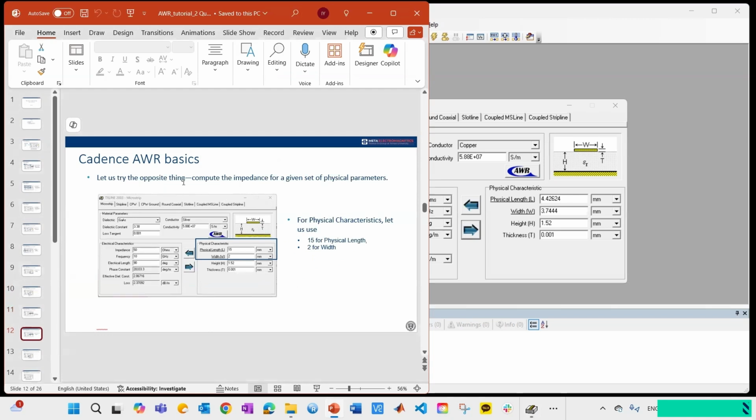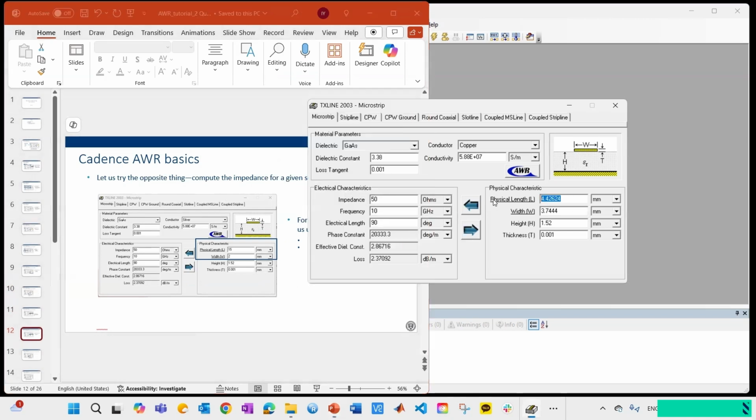Now, let's try the opposite thing. Let's compute impedance for a given set of physical parameters. For physical parameters, let's use 15 millimeters for physical length and 2 millimeters for the microstrip line width. Let's type 15 millimeters and 2 millimeters for physical length and width respectively.